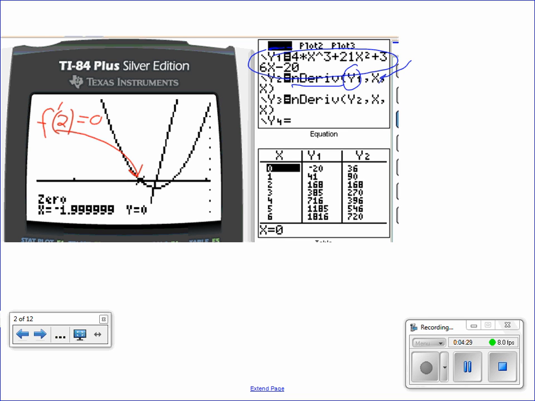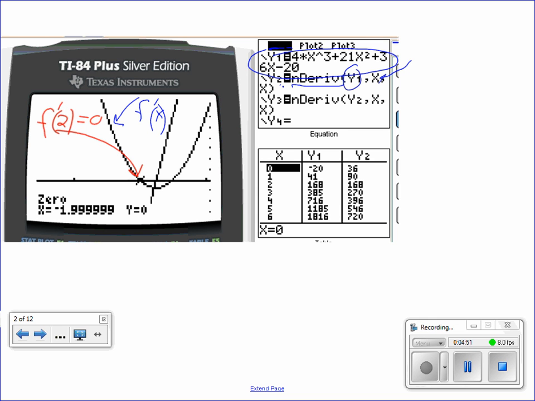It's all written down in the handout. I'm going to do comma x, comma x. How do I know that? I looked up this function in a manual. Okay? So now you see when I graph y2, I can get a derivative. And that's what I'm graphing right here. This is f prime of x.